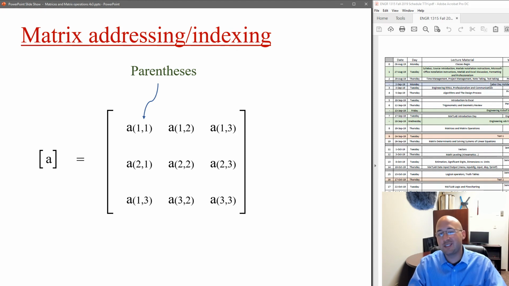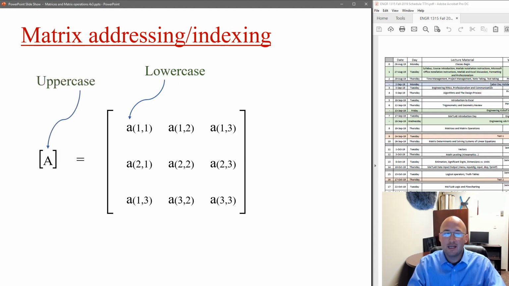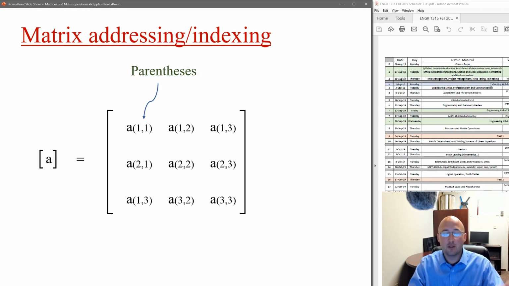The one that's a little bit stickier or trickier is this. This is actually more common in mathematics than any other field. But now, instead of a lowercase, and I'll go back, you'll see that over on the left-hand side, we have a lowercase a equals, and then all of the indices or all of the elements in this matrix by index or location, they're also denoted using a lowercase a.